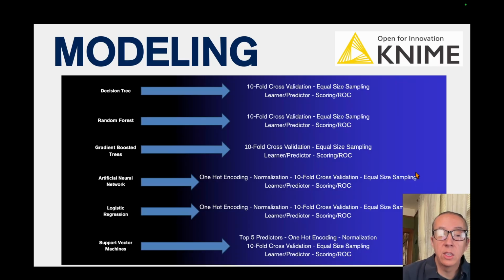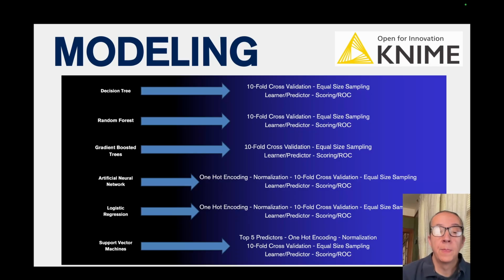Actually, for all of these, they were equal size samples so that any categorical variables that had a lot wouldn't take over the modeling. They went to a learner/predictor, and then were sent to scoring and ROC. All the scoring and ROC were combined so that we could see all of them together and figure out which is our best model.